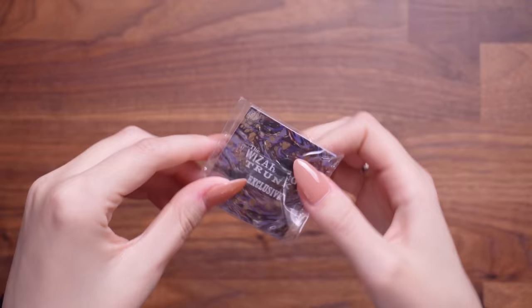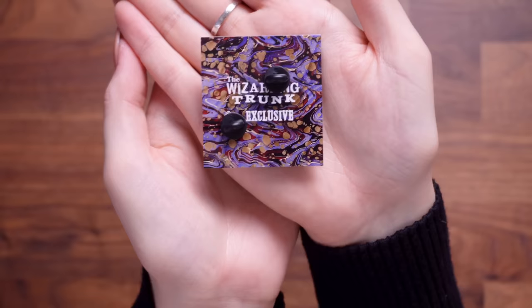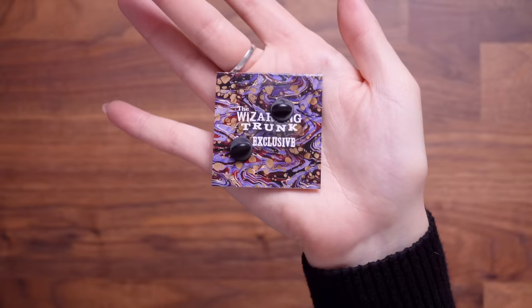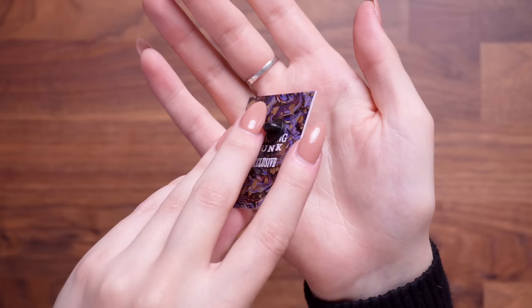Ooh, okay, this is a pin. So let's have a look. Got a square backing. I love the design. It's that kind of marbled school textbook vibe. It's double clasped as well. I have noticed that the Wizarding Trunk have gone to these normal clasps. They had really odd shaped clasps in the past, which always confused me. But there we have it. Let's have a look. Looking at it for the first time together.